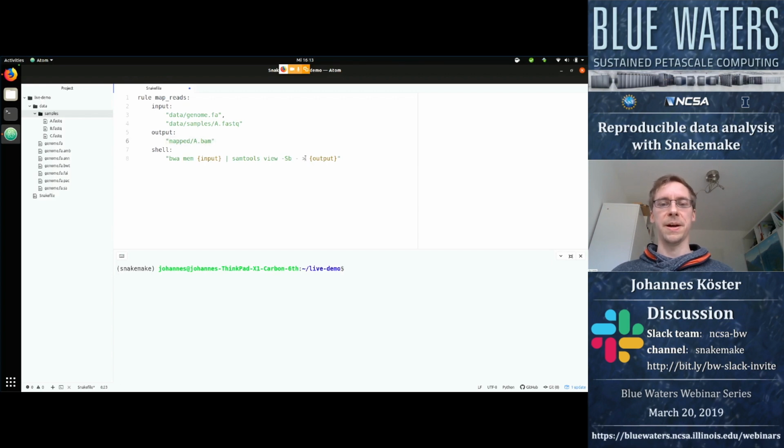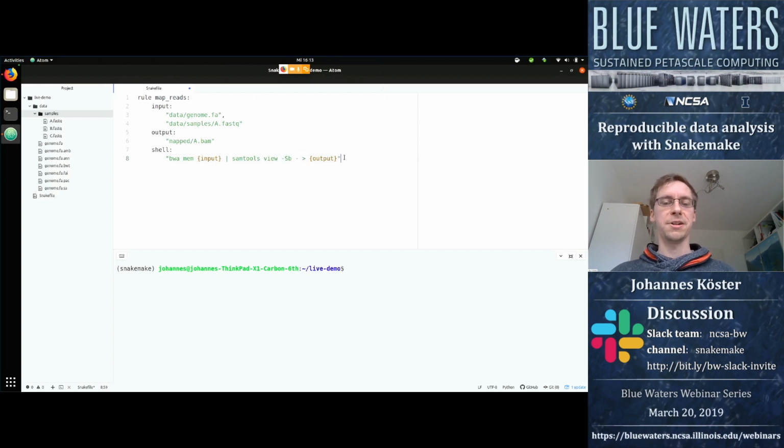So we can do that via piping the output of this SAMTools command into whatever we define here as a file name for the output file. Okay. So this would already be our first step in the data analysis.